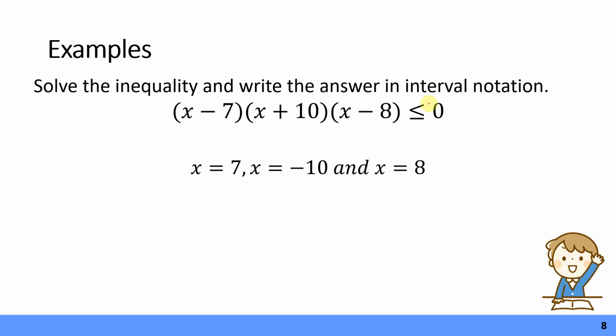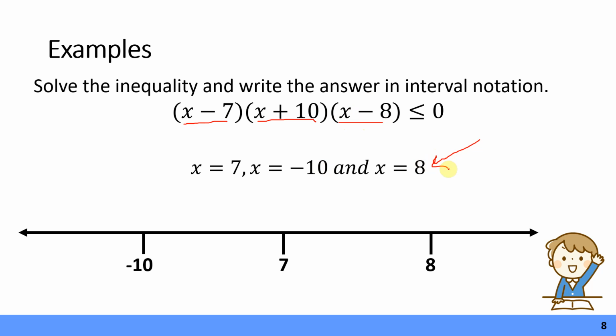So what I do is I set this equal to 0, which obviously is just going to flip it. So it's going to be +7. I'm going to set this equal to 0, which is going to give me -10. And I set this equal to 0, which is going to give me +8. These are our boundary points. Okay, so if you want to make a little label, these are going to be the points that go on the number line. And obviously that's the next step. Create a number line and you put them in order. Make sure they're in order. So we have -10 first, and then we have the 7, and then lastly we have the 8.